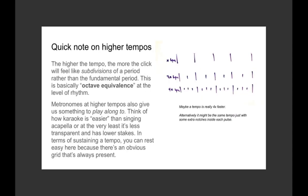So quick note on some higher tempos. Basically, the higher the tempo, the less of the fundamental pulse this will be, like the less of the fundamental period it will be, rhythmically speaking. It's going to become more of a subdivision. And this is interesting because when we talk about pitch, a C is a C is a C, even though it's this frequency times two again, continually being multiplied or divided by two. So that's a big difference there, but we consider them the same.